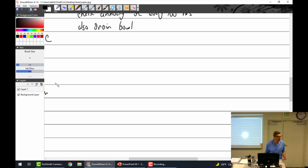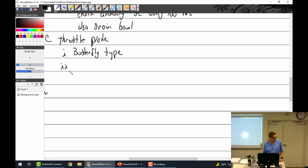All right, throttle plate. It's a throttle plate, and I've used this word, it's the butterfly type. I guess it goes back to valves, there are different types of valves. Maybe it's a thing I picked up from the Navy because there are butterfly valves. Water valves are the butterfly type that are quick closing, or there's the valve type that we screwed in.